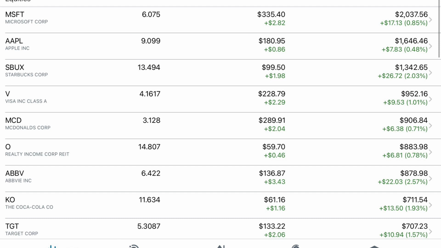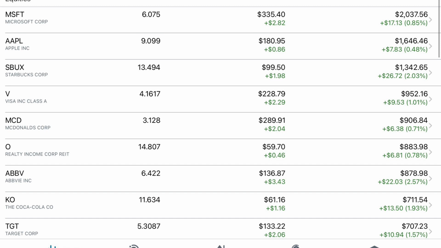Next on the portfolio, we have Coca-Cola, which makes up $711 of the portfolio right now. Coke is actually a company I'm considering selling off. I probably won't, though. The most logical thing that I've thought of with Coke right now is rebalancing some of that money into Pepsi, which I think is the higher quality company at the end of the day.